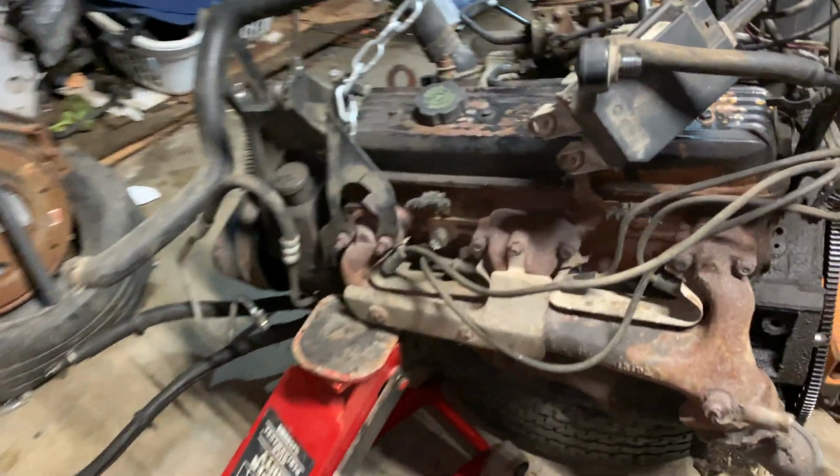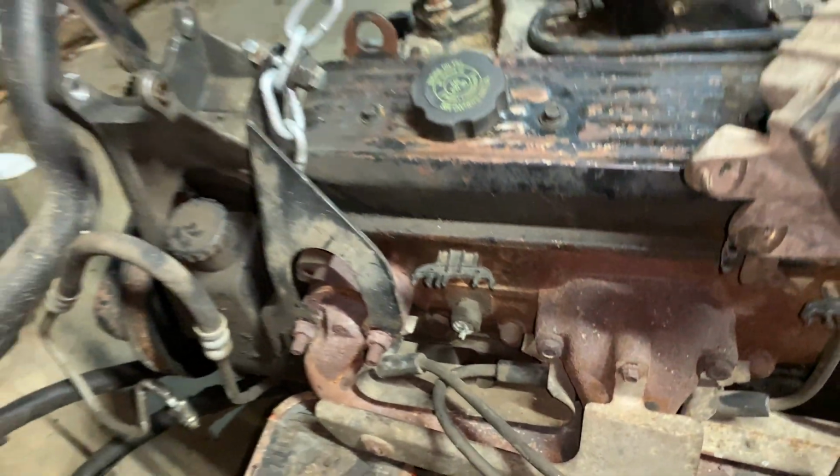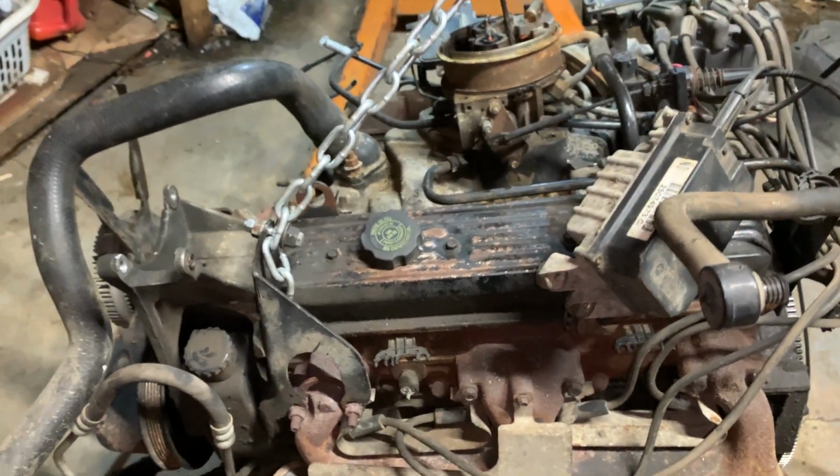Take your time. Be careful. Pay attention to all the broken sensors that you'll have to replace later on. Document them. And just be aware of what you're doing. Be safe.